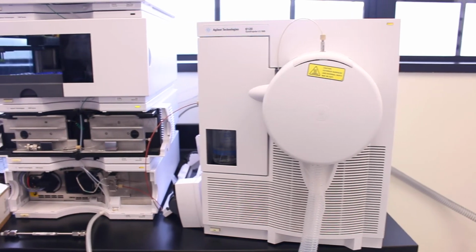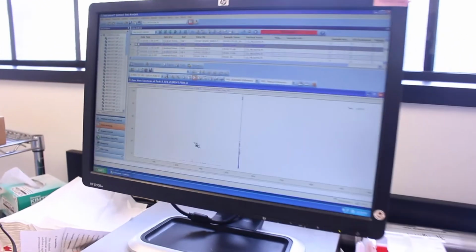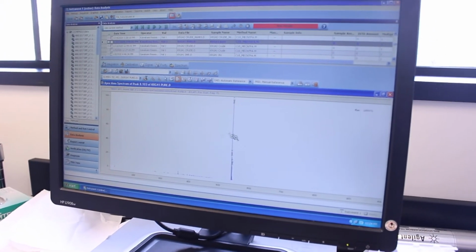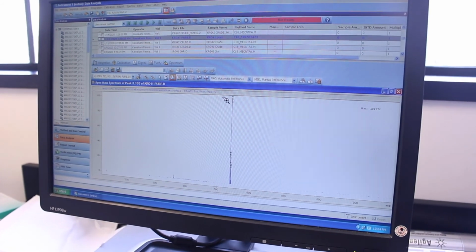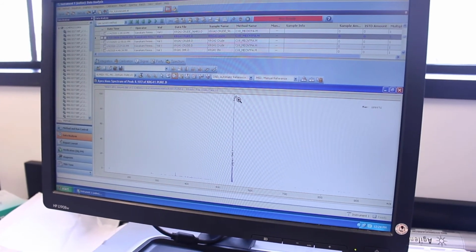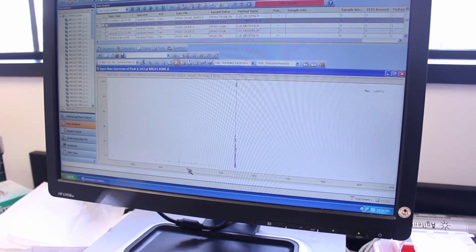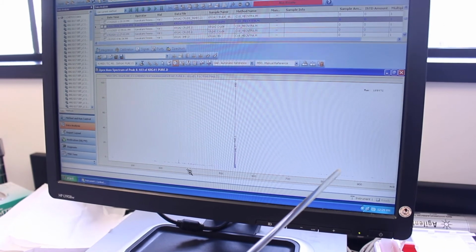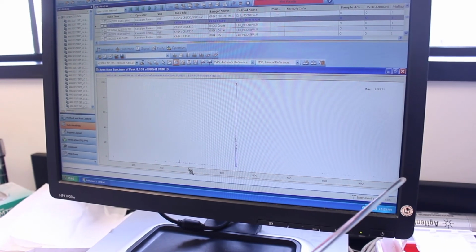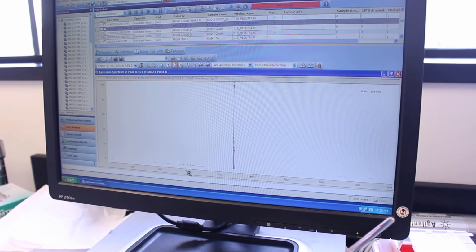We have a sample spectrum that we pulled up for you on the computer. So here you can see is a reference spectrum. So this compound is, whatever the compound is, 540.1 mass to charge ratio. So on the x-axis, going from 0 to 900 in this case, is the mass to charge ratio, m over z. M stands for mass, z is charge.